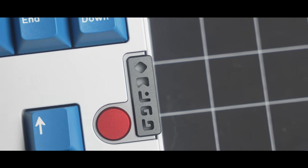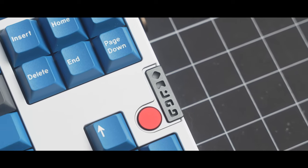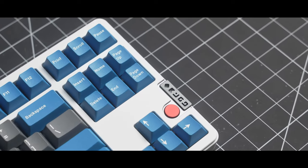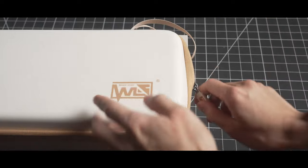Owlab, one of the most innovative and unique of the large keyboard design studios currently producing new work. From the legendary Jelly Epic to the technology-packed Jelly Evolv, to this, the Vento80. Let's dive in. The Vento80 comes with two main pieces of packaging.